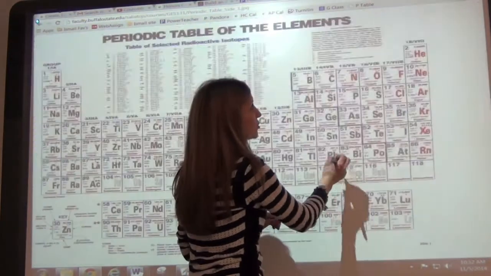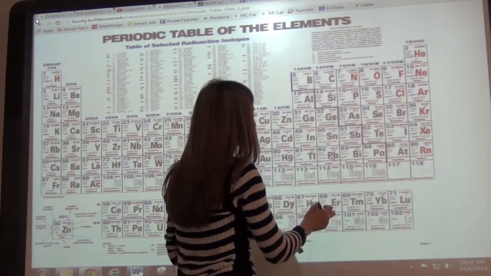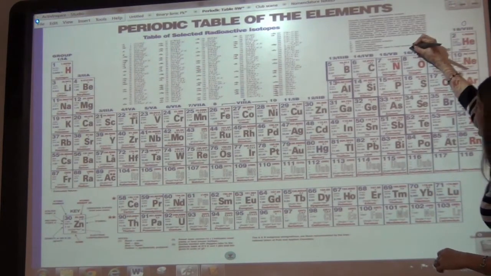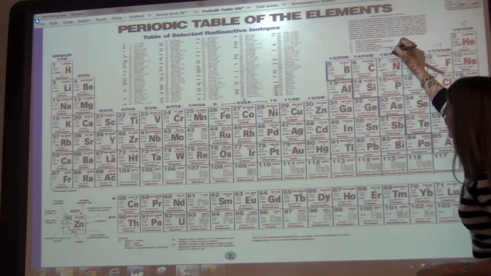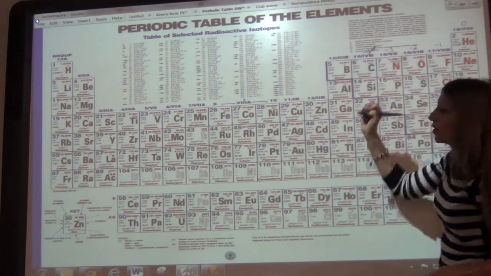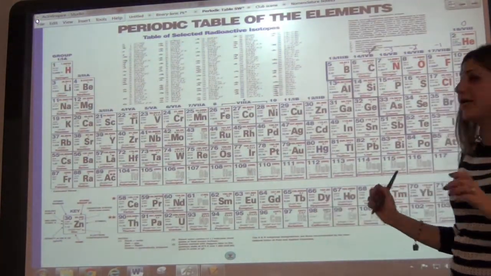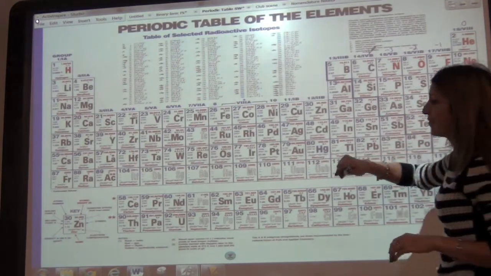First of all, I do want you to write these on your periodic table. I want you to write a 0 above helium. I want you to write a -1 above fluorine, a -2 above oxygen, a -3 above nitrogen, and a -4 above carbon. Just really small, it doesn't have to be big. You can do it in pencil. So just write those numbers in on there.